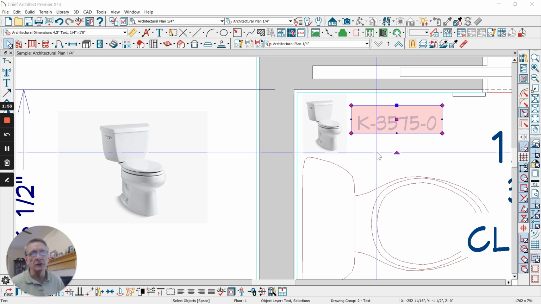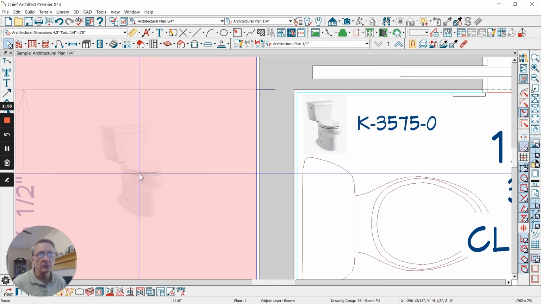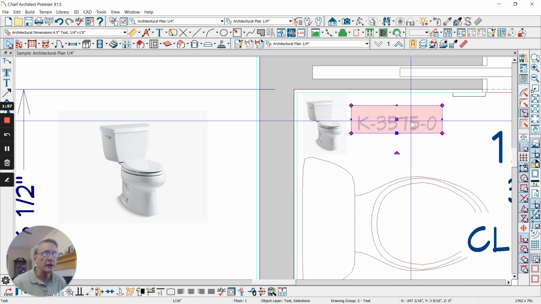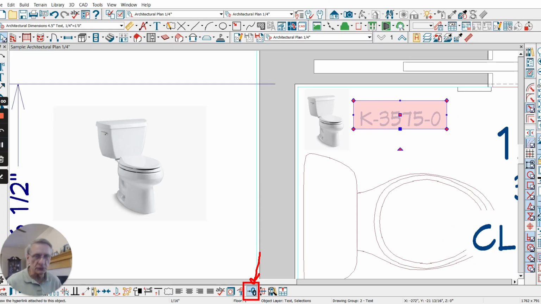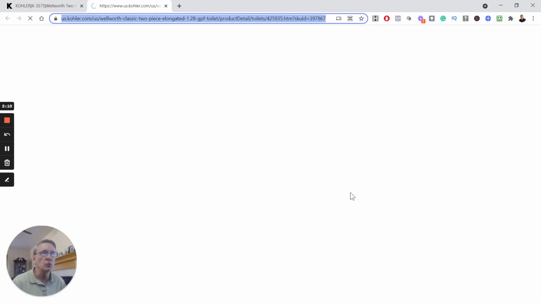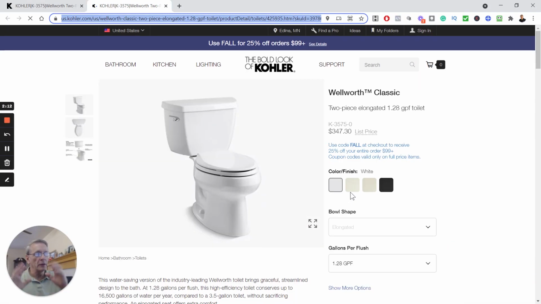The way it works then is you can't click on the picture, you can't put the link in the picture, and you can't just double click on the text. What you do is you click on the text and you click on this little link down here. So anytime you have a clickable link in a plain text dialog, that icon will appear, and when you click on that icon, it'll take you right to that page where that information is.